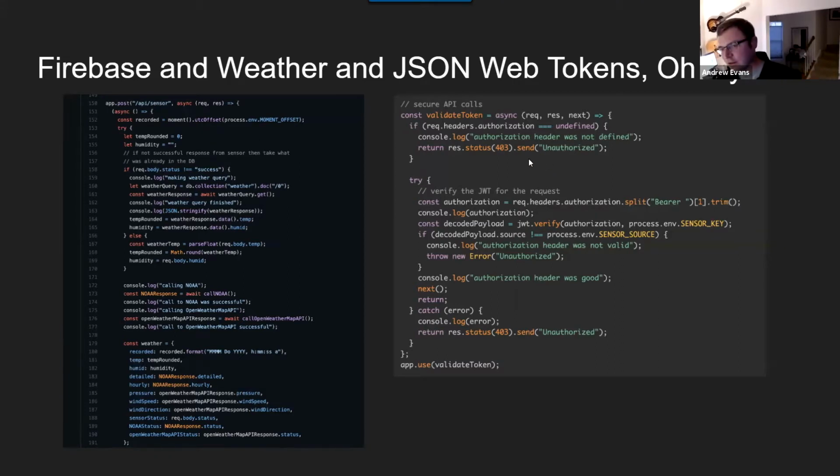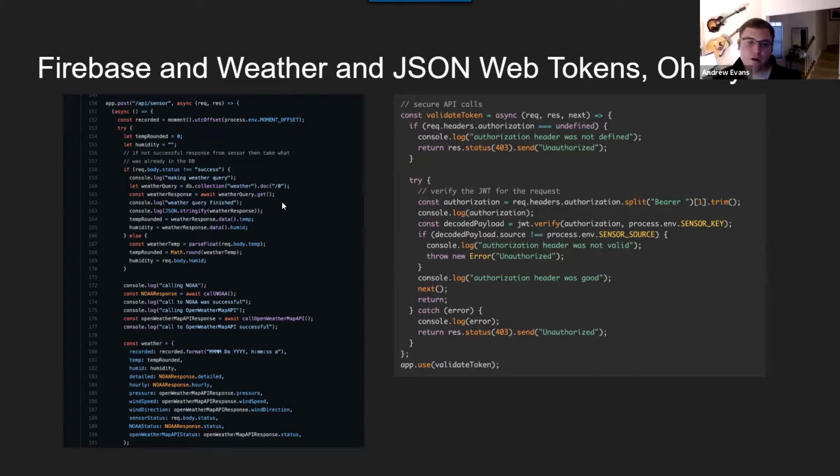And then inside the Firebase API endpoints, I have middleware right here that is validating the token. So for any endpoint I have for my Firebase API, this is happening in the background whenever the API gets called. This isn't that much code, and this just shows you the power of one, JavaScript, and two, honestly, Firebase. Firebase makes things very simple with the way that they've implemented things, and it's easy to get up and running pretty quick.